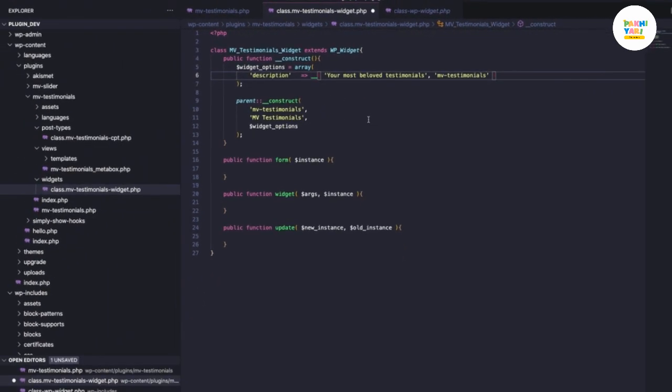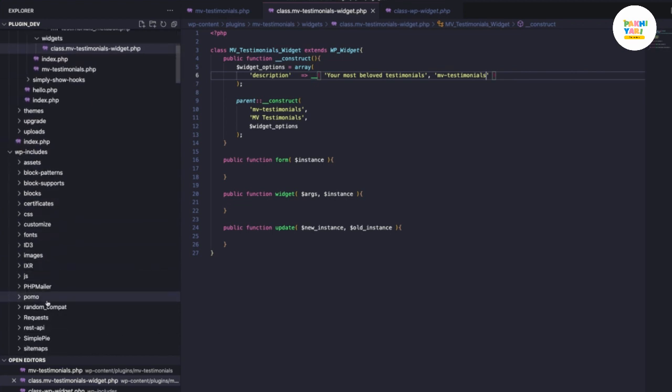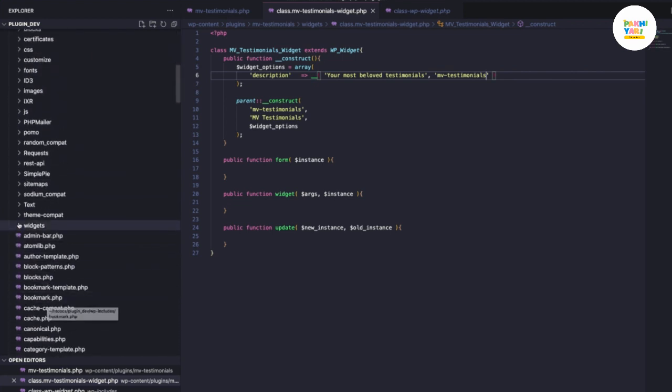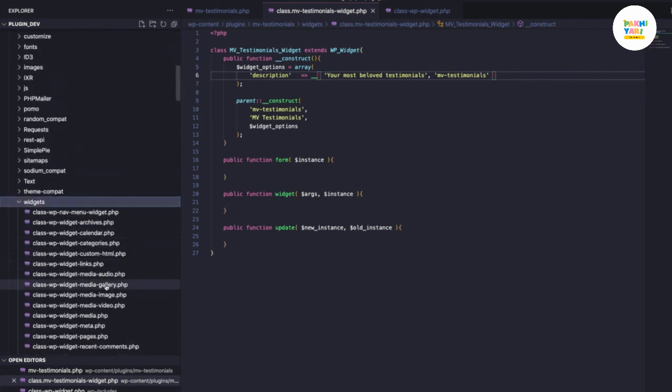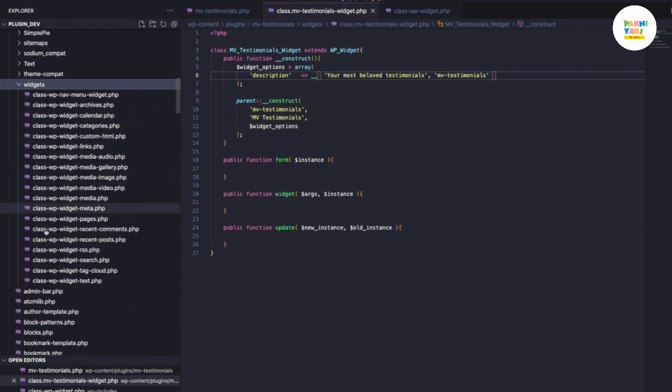By the way, I should have mentioned this before, but now is also a good time. I learned a lot about the Widgets API by looking at the code of native WordPress widgets. Sometimes the examples in the WordPress documentation are too simple and you end up with no idea how to implement some more complex things. So I realized that the source code from the native widgets is great to go in depth. If you want to know more, just go to the WP includes folder, widgets, and here you have the classes for all the native widgets.